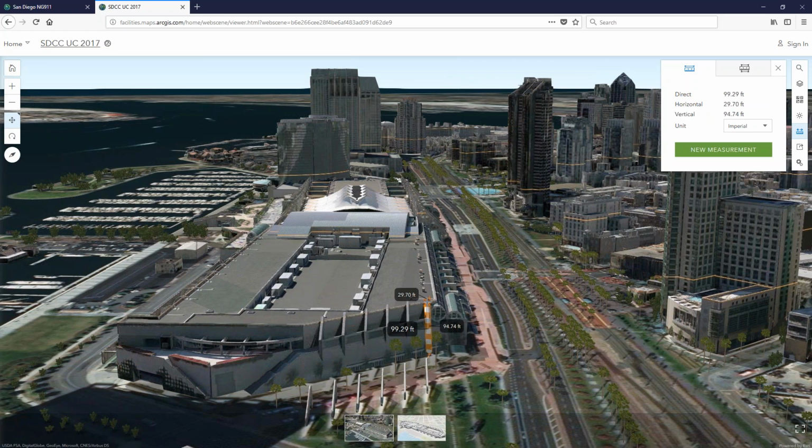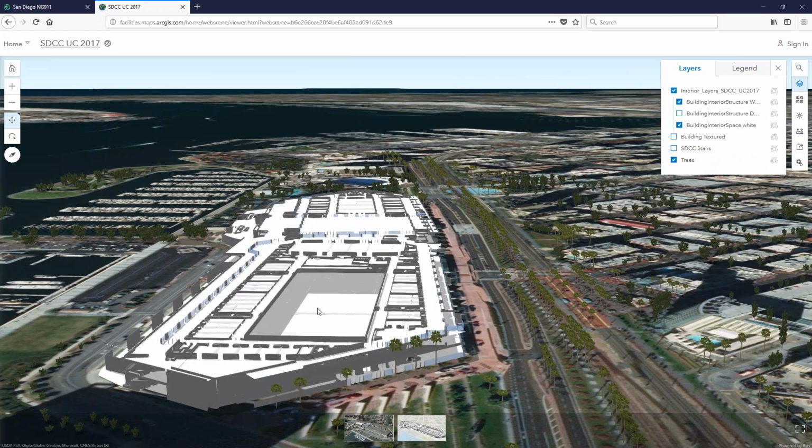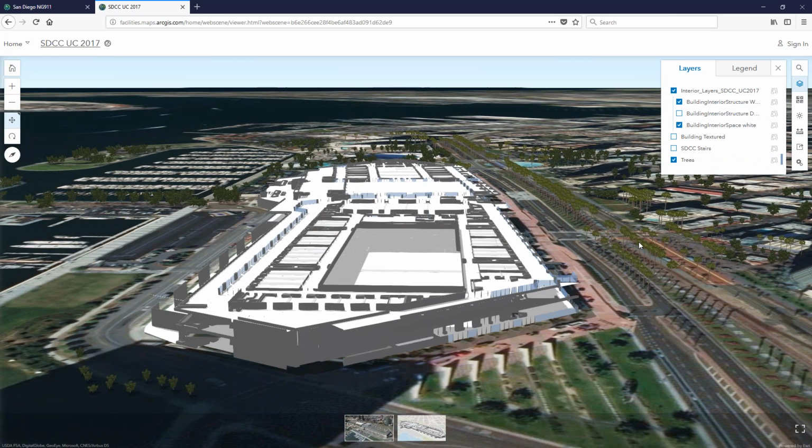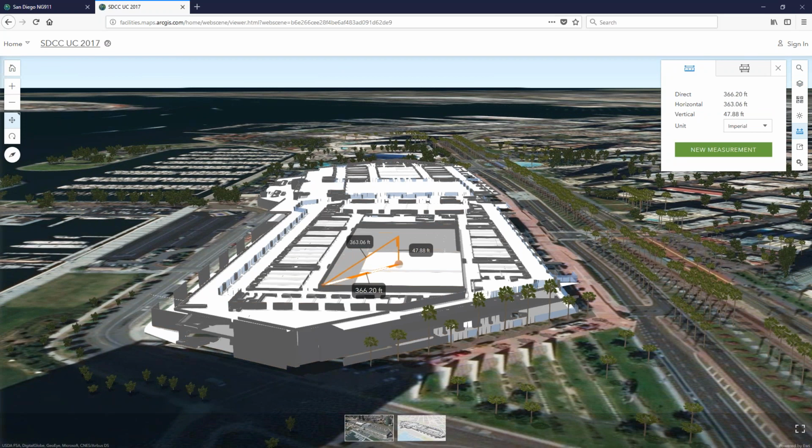Very simple, easy measurements that we can grab straight from the same data that we used in the prior application. We can even do this for the interior space as well. So just a quick look at how we can establish simple measurements inside the building with height and length, but also outside the building. Once you have obtained this data, it can be used in a variety of fashions to help you for dispatch and response, but also event planning and planning for the unplanned event, which is a large part of it.